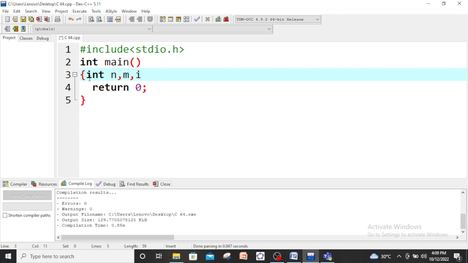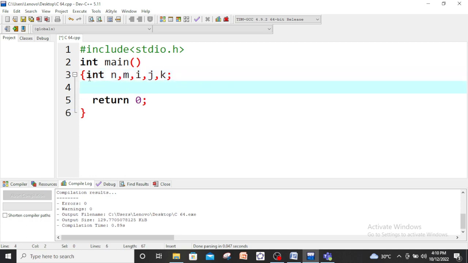So I take accordingly i, j and k, three variables for the indices. i stands for the index of the first array, j stands for the index of the second array, and k stands for the index of the third array.